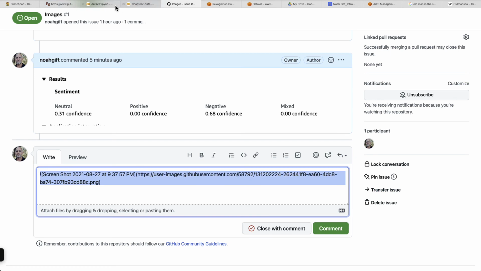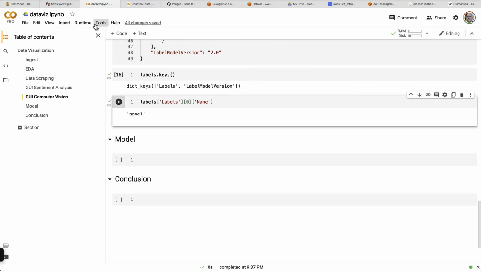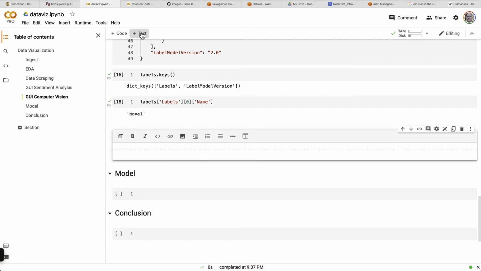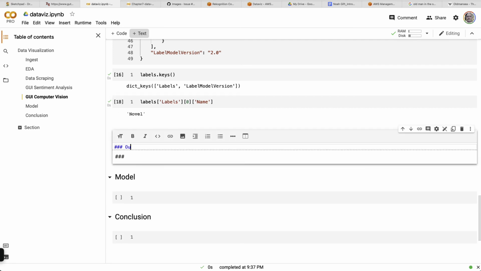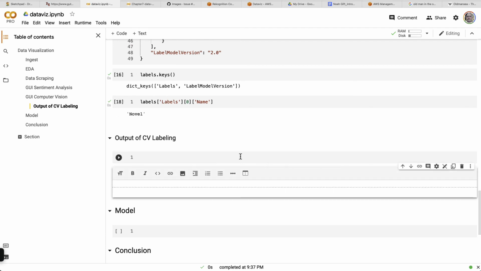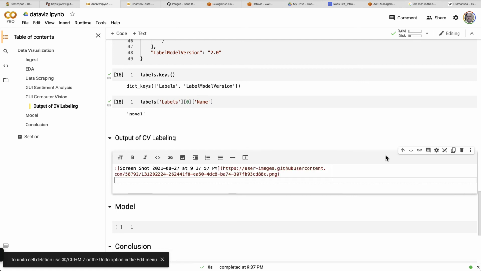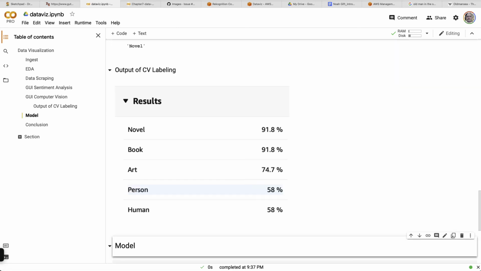And again, we can just easily put this inside, and we could even put a text block that says, 1, 2, 3, output of CV labeling. And then this would be actually a text field, so we'll get rid of this. And then this image that's hosted now comes in very handy, right?